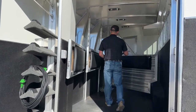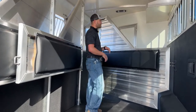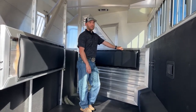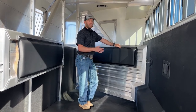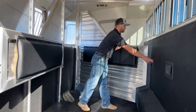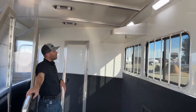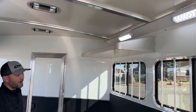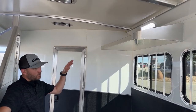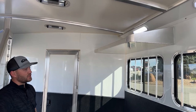For our front divider, we always like to do a stud stall in case you're hauling a horse that likes to kick. Also, if you're only hauling three horses, you can load them in the back and use this front stall as a storage area for grain, totes, or hay. He does not have a hay rack on this trailer, so he'll likely use this front stall for storage. Something custom he wanted was a shelf in this front stud stall on the back wall — it gives him an area to throw stuff out of the way and keep it up high from rolling around. It's out of the way if he ever needs to haul a horse in front, as that horse can fit underneath it perfectly.